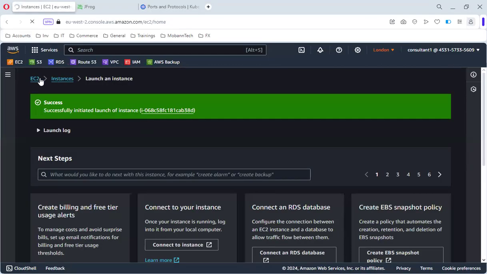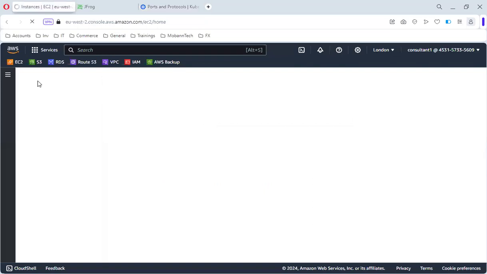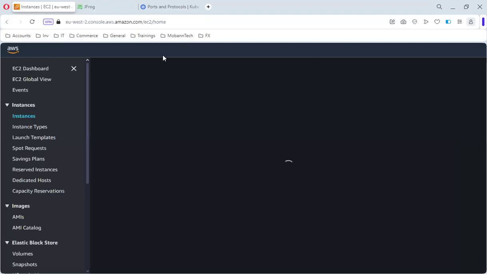All right. So let's go to EC2. What I need is the IP address of my Amazon Linux 2 and also that of the Ubuntu.